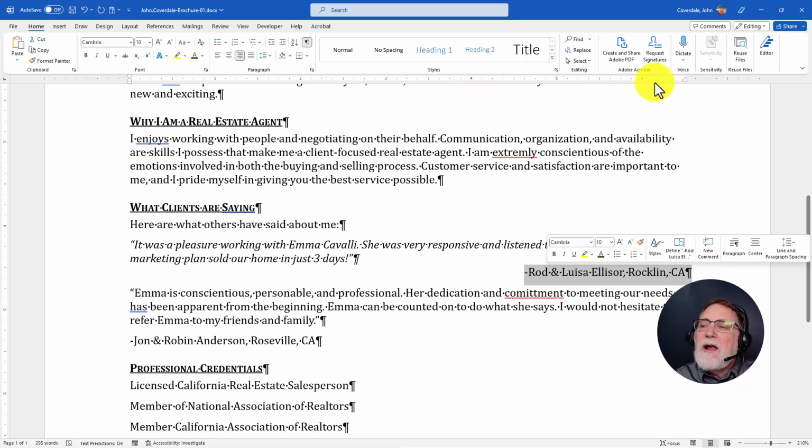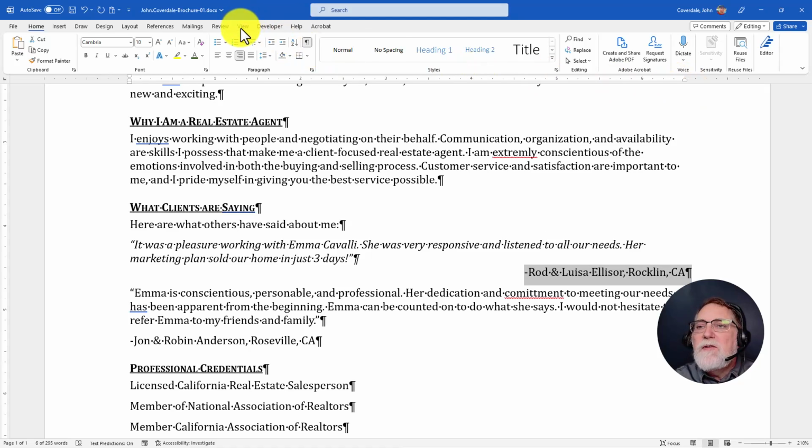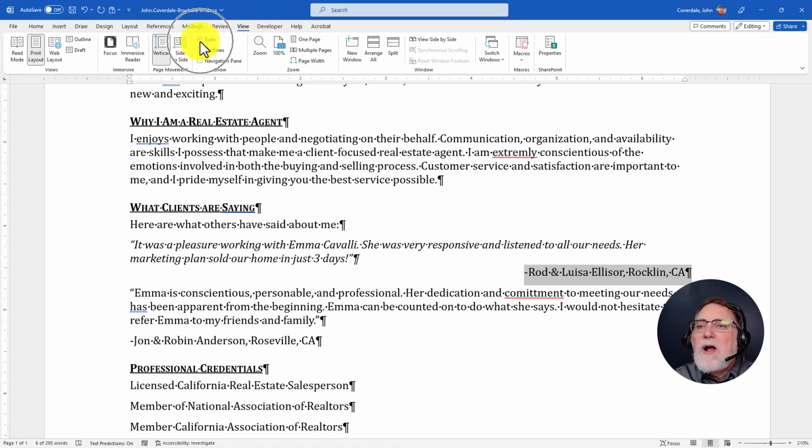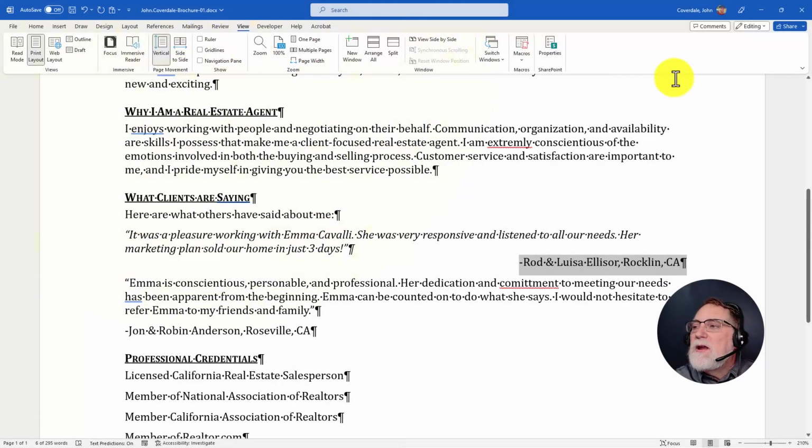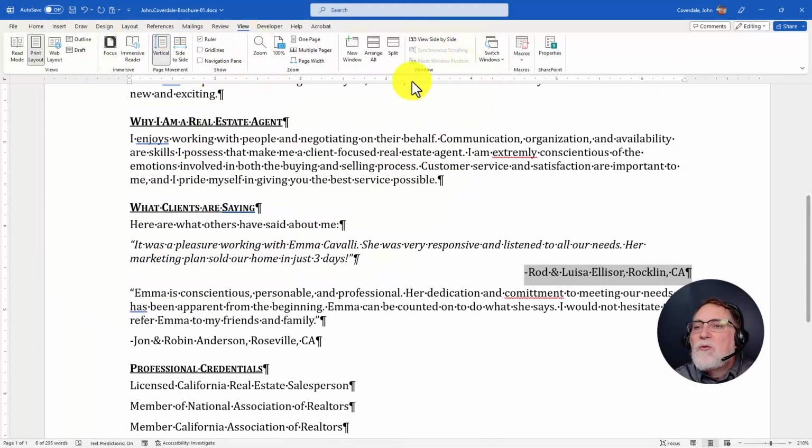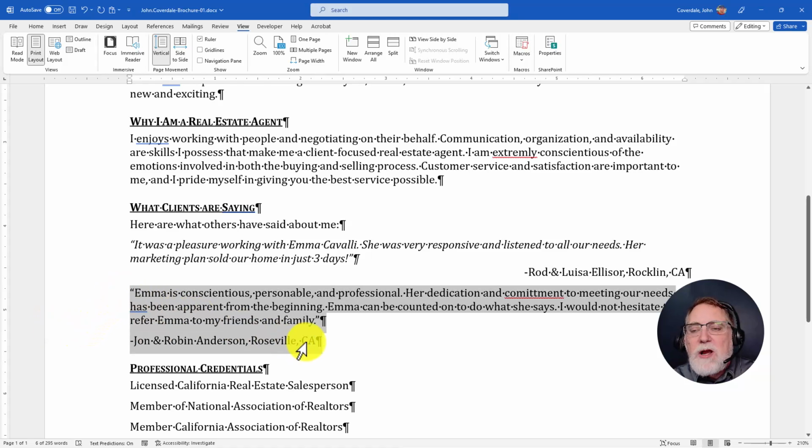Now, I happen to have something turned on here. I'll show you how you can do this. If you go to the View tab and you check off the box that says Ruler, you're going to get a ruler at the top of the page and also on the side. At the top of the page, you can see a little kind of, it looks like the roof of a house here. That is your margin, the right margin. That's as far over as anything can go on this page. So we can see that this text is pushed all the way over there. Probably I'm going to bet we're going to do the same thing right there.